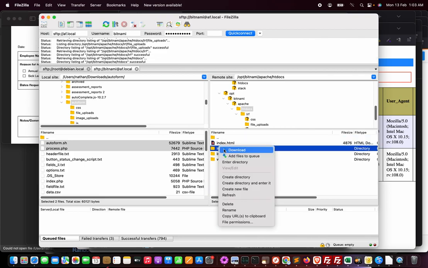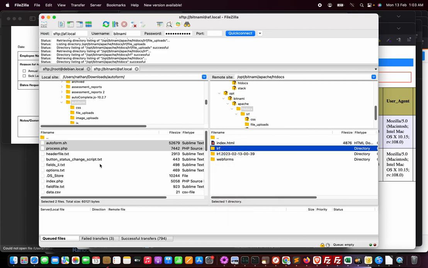LRF is a folder name, so you can right click it and say download. If you download it, it will get downloaded to your local machine here. Of course you can also download like this. You can right click and download the entire thing here. So all these are possible. Look at all these in your spare time and get benefited, become more knowledgeable and serve the world.